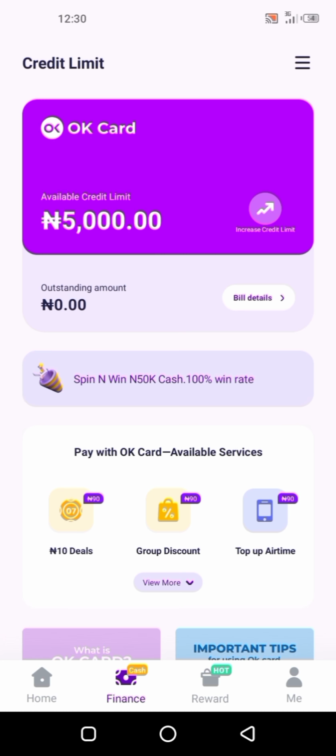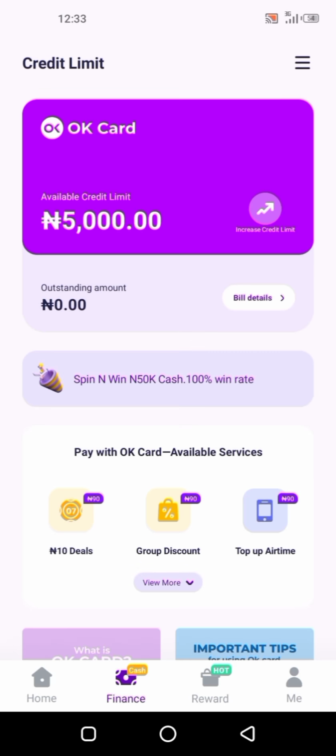Okay guys, so one of the advantages of OK card and their services is that they have low interest fees. For this 5,000 naira, if my due date, which is 16 days from now, passes and I've not been able to pay back my 5,000 naira, a fee of 30 naira will be accumulating every single day. So they have a low interest fee, and also you can bank with them. You can take a loan from them without any paperwork, without putting your information at risk, without exposing your information. So these are some of the advantages I've noticed and discovered while using Pampi.